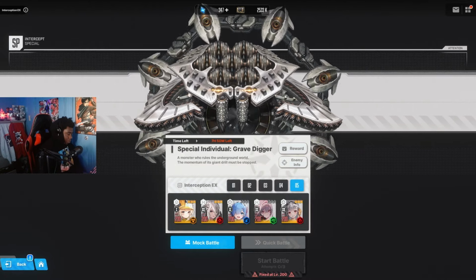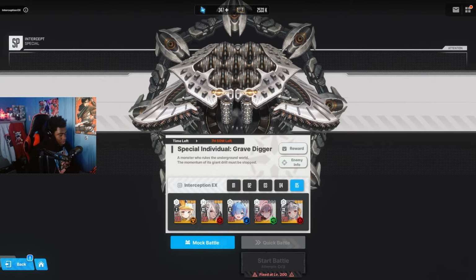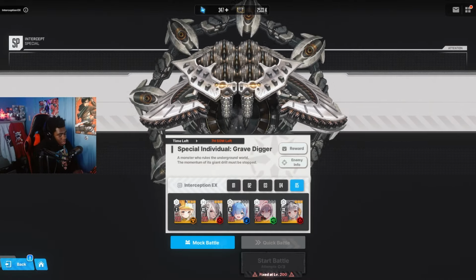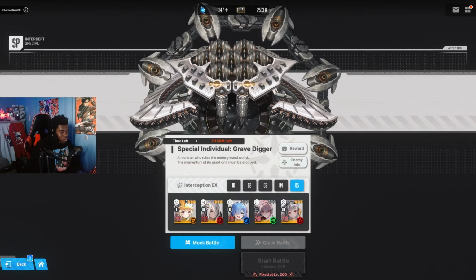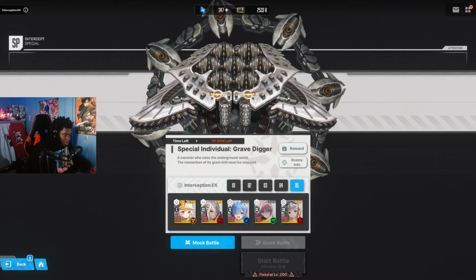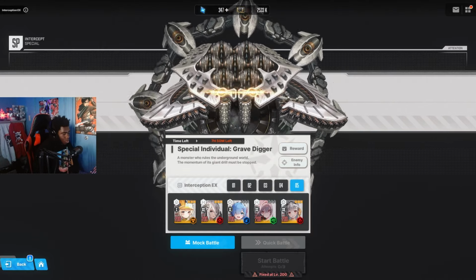Alrighty, so now we're gonna go against the Gravedigger, the special interception, since this is the only other boss we can really use her in. This is the one thing about showcases: when you get showcases, you can only ever try them out in the shooting range or special interception, because solo raid and union raids are monthly things. But with this, she should go crazy, right?